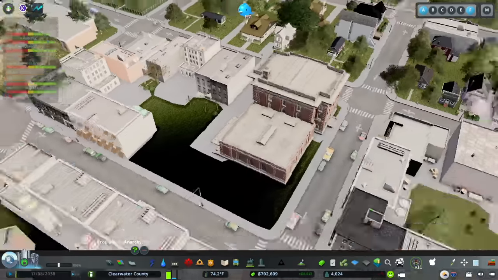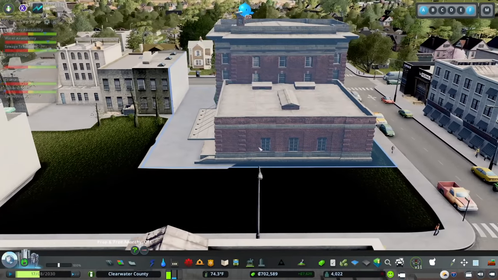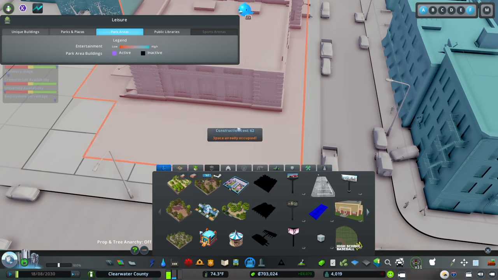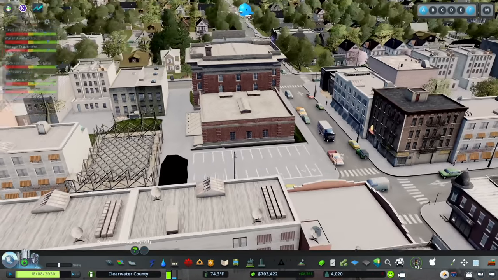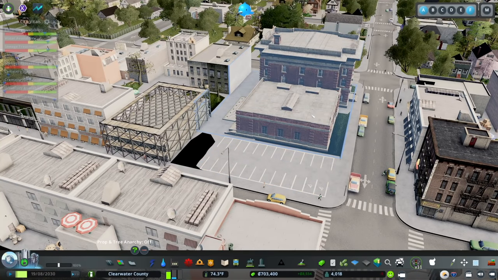The other thing we might want to consider here, you know, we don't have any parking for the post office. This is a significant building and definitely a destination. And since we're thinking about it and we just put that parking lot near the school, why not also include one here? Now it seems like that parking lot is for the post office. So I'm pleased with this.